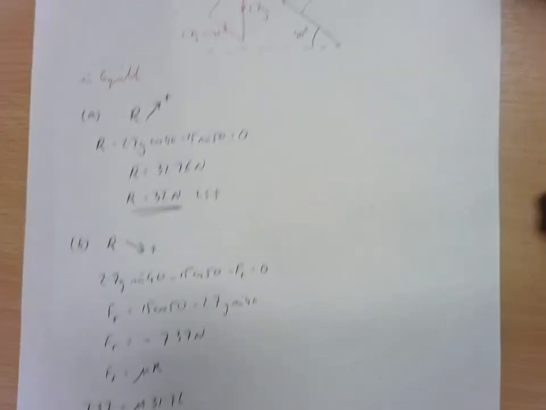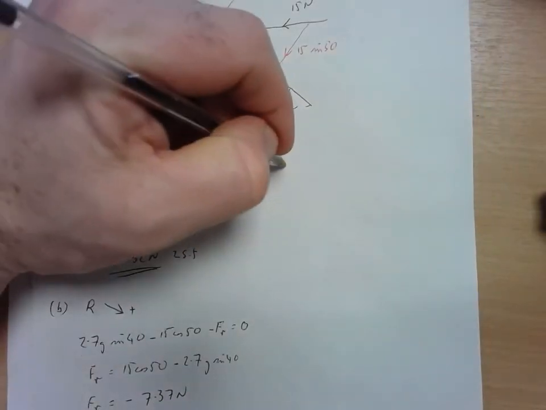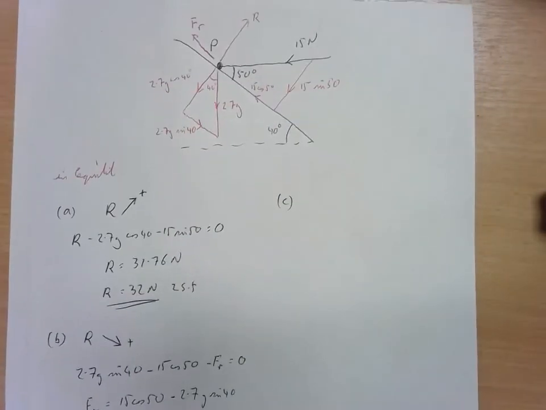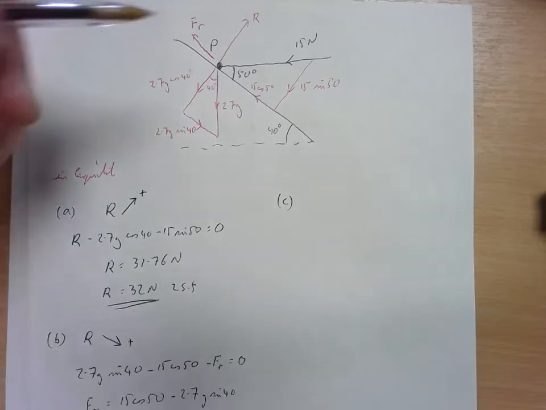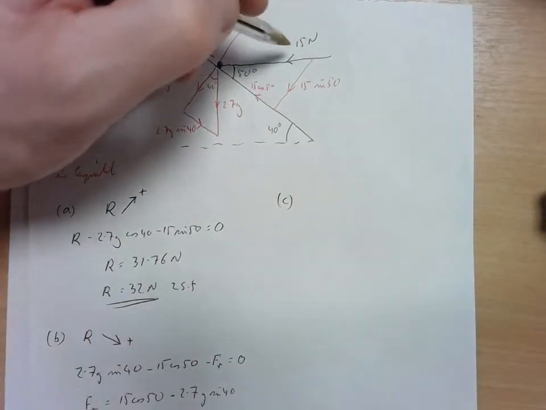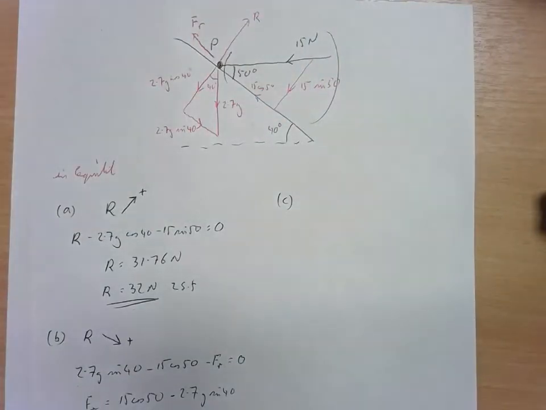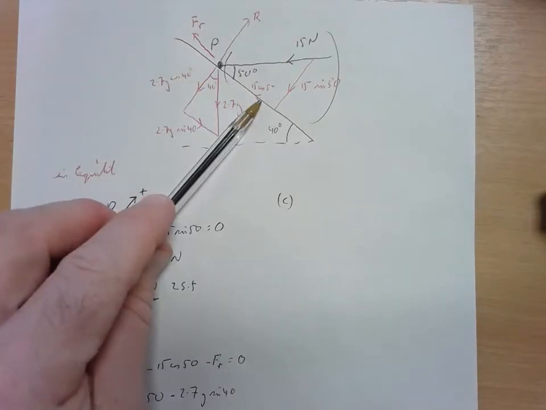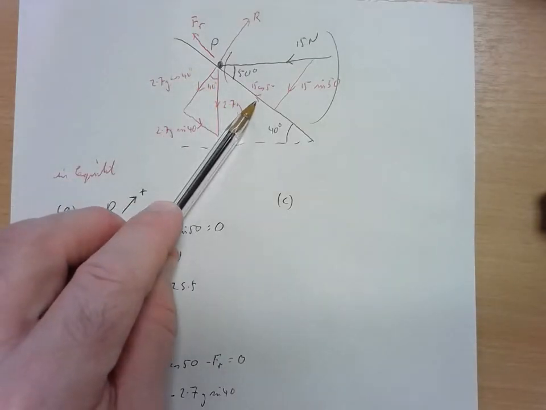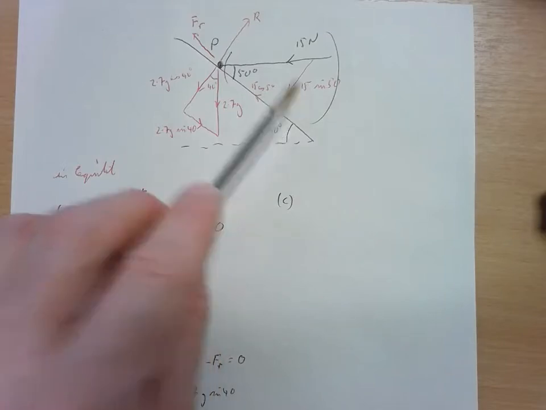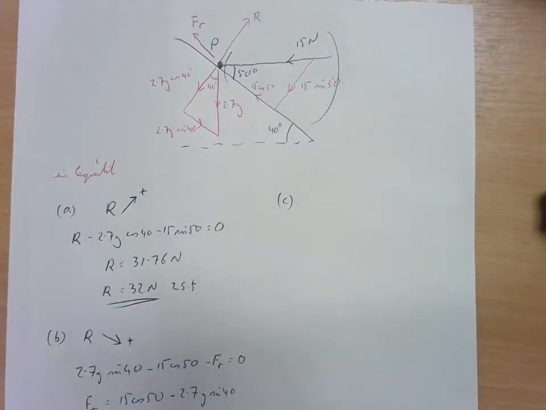And the last part, it's now telling us that the force of 15 newtons is removed, so determine whether P moves, justifying your answer. So this bit here goes completely, so we can forget about that lot. It was on the point of slipping down the plane. I'm removing that force that's up the plane, so that's going to reduce the reaction, which in turn is going to reduce friction. So the answer is yes.